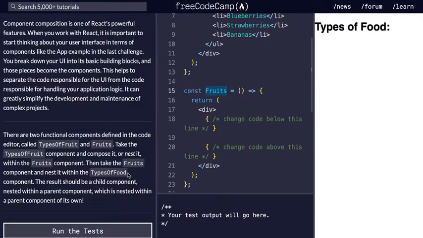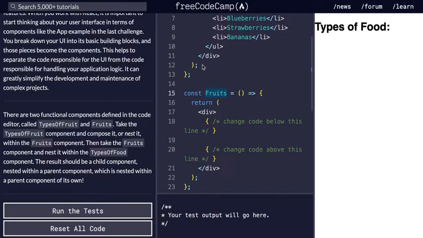Then it says to take the fruits component and nest it within the types of food component. The result should be a child component nested within a parent component, which is nested within a parent component of its own.